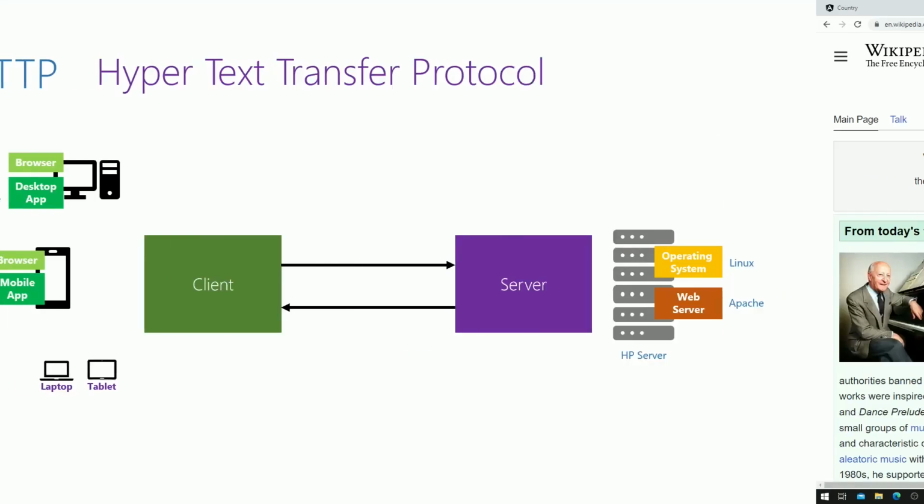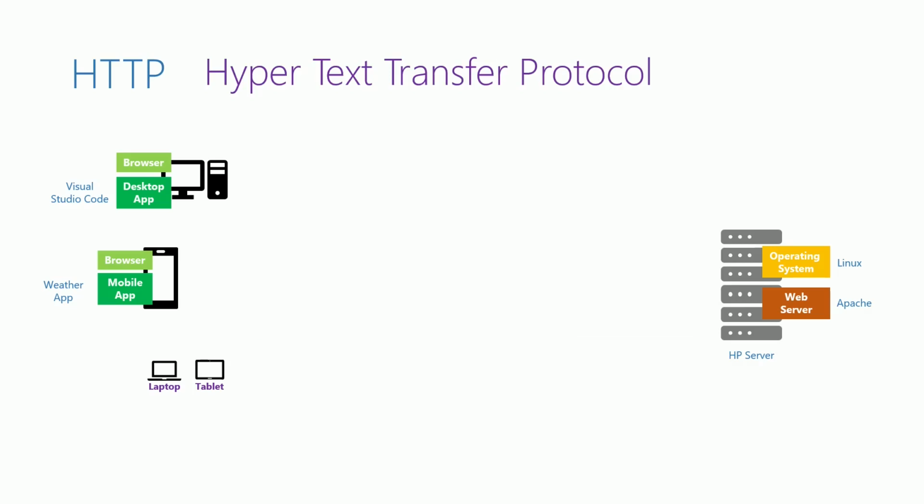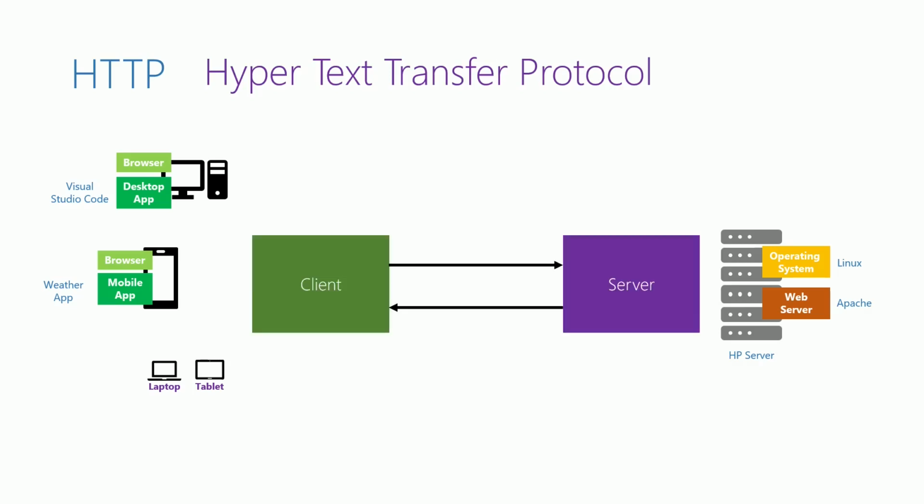Let me summarize the learning we had so far with regards to the HTTP protocol. HTTP stands for Hypertext Transfer Protocol. HTTP is a client-server protocol. The client sends an HTTP request to the server. The server responds back with an HTTP response. The HTTP response can contain any kind of information like JSON data, HTML, image, script, font, or any other possible format. In the next video, we will have a detailed look into the HTTP request.